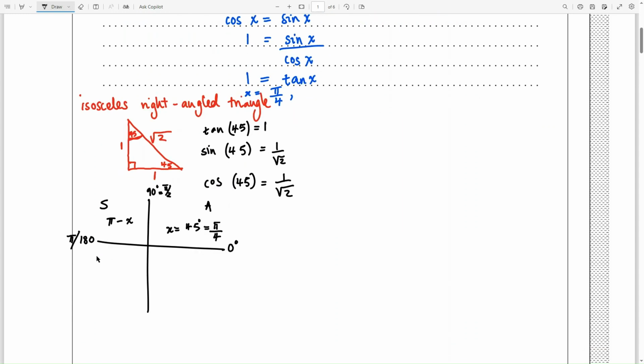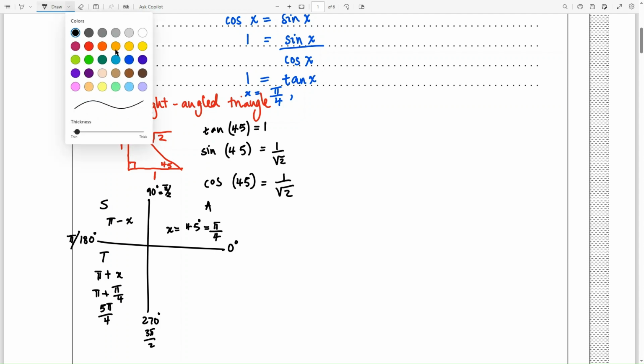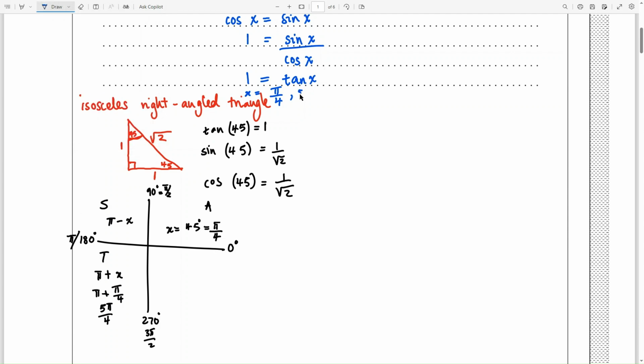We're in the third quadrant where tan is positive because we're working with tan. So in this quadrant, you get the values that are between 180 and 270 degrees. And so here you do pi plus x. So we're going to do pi plus pi over 4. And that's how we know that the value of tan in this quadrant is 5 pi over 4. So that's our second answer, 5 pi over 4.